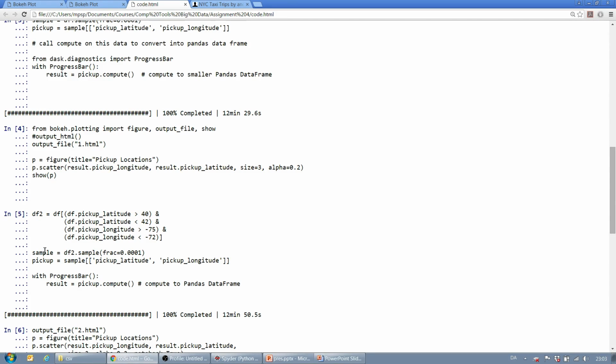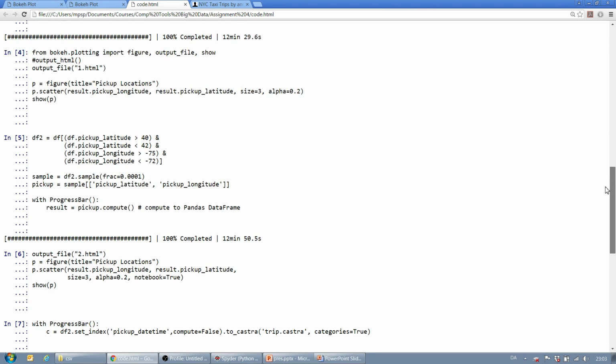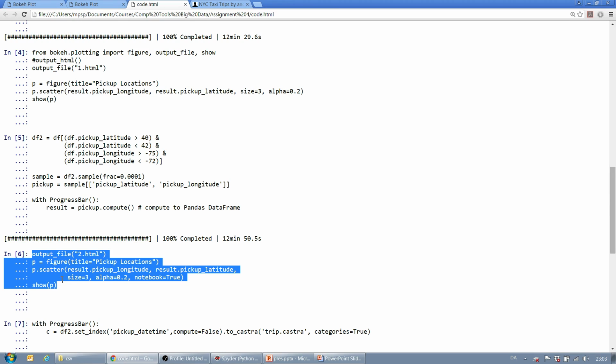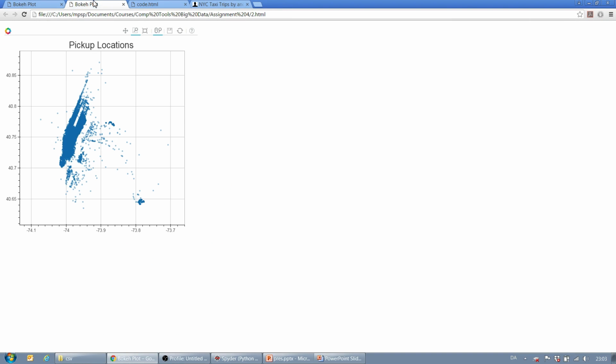Well, I'm subsetting the entire data again, but with these additional conditions. So this time it took 12 minutes and 50 seconds. And again, I've made a scatter plot here, which we can see. I've called it number 2 HTML, and that is saved here. So this is subsetted just on the New York City area.